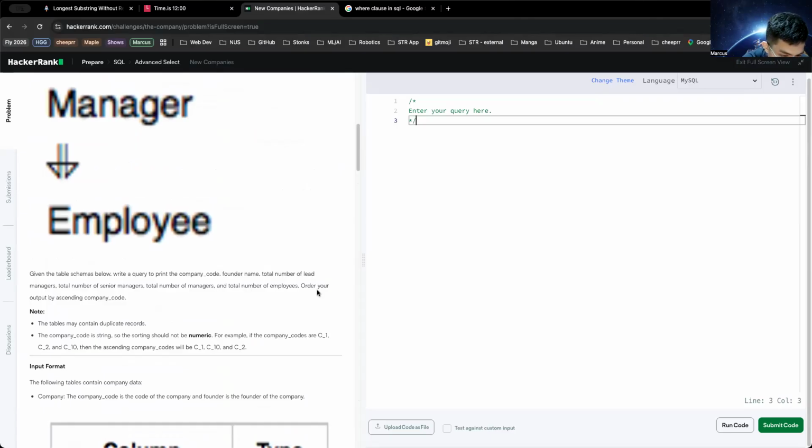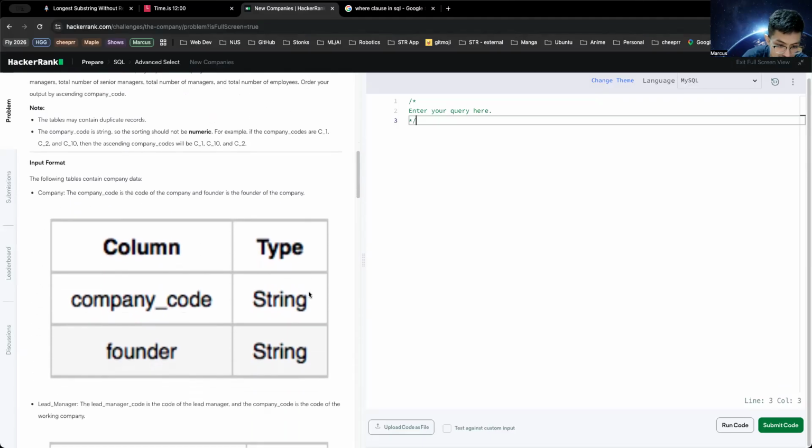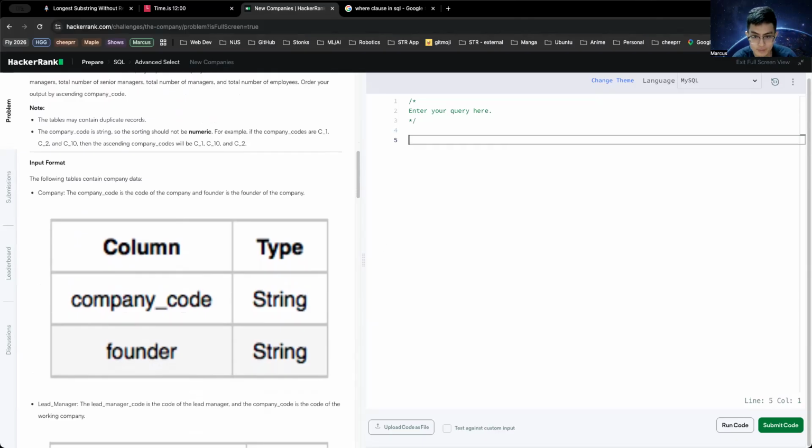Sorting should not be numeric. So company is company code. Company equals company code plus founder.